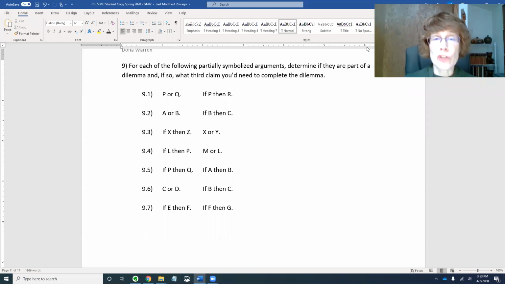All right, so we have just seen two inference forms, simple dilemma and complex dilemma, that actually put together three claims at a time. Simple dilemma is P or Q, if P then R, if Q then R, therefore R. And complex dilemma is P or Q, if P then R, if Q then S, so R or S, right? But we have also seen that what we want to try to do is only hold two claims in our head at a time, with those exceptions, simple dilemma and complex dilemma.